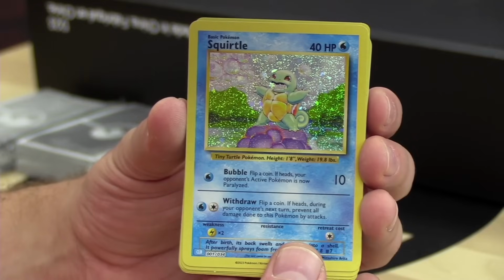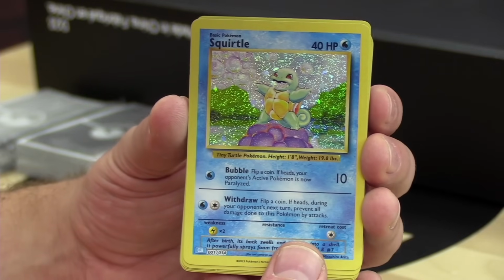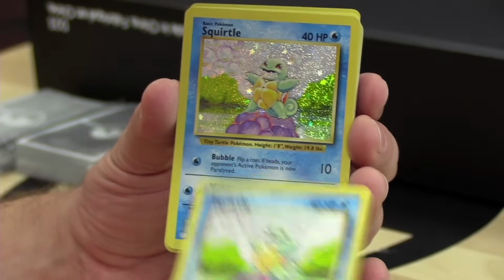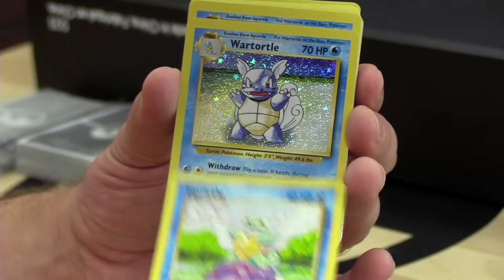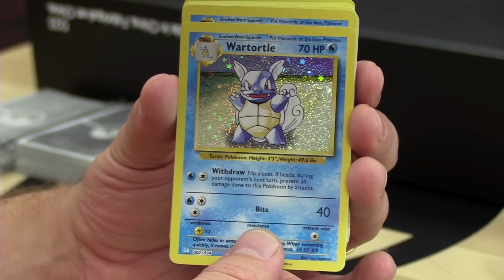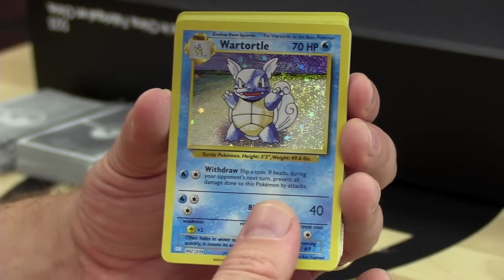Okay, here we go. Squirtle was always my favorite, my starter of choice when playing Red and Blue version. Absolutely love this dude. And the holofoil looks great on you, Squirtle. War Turtle, classic Ken Sugimori artwork. How could you forget about War Turtle?